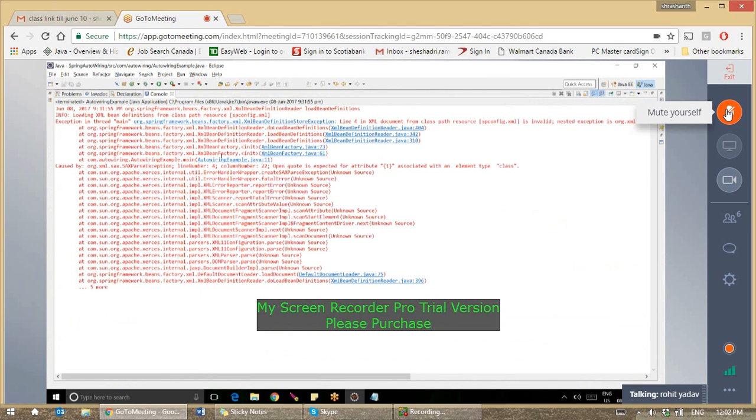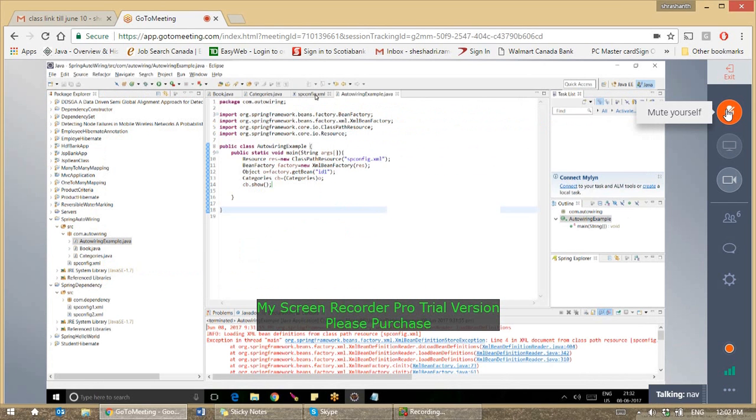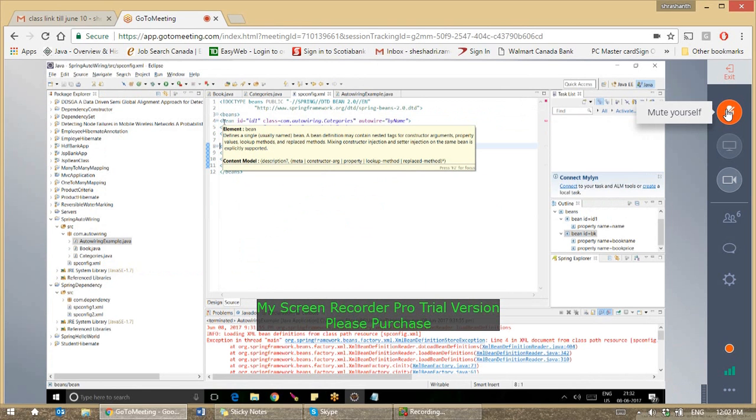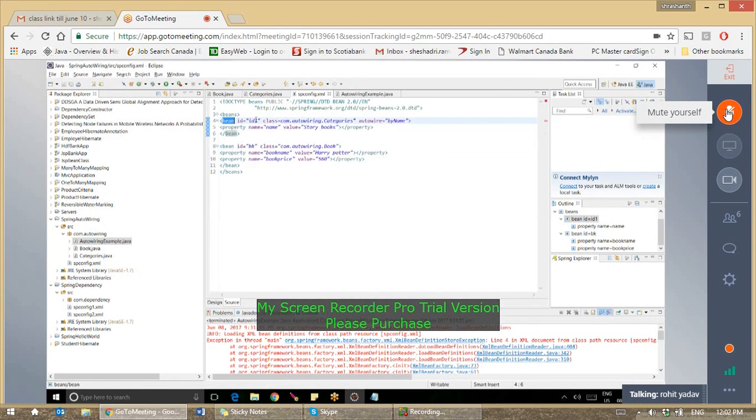Nested exception, line 4. So bean ID is there, and after that bean ID, some tag is missing, I guess. Categories is there. Double quotes is okay. Double quotes missing in the class. Yeah, it's missing.